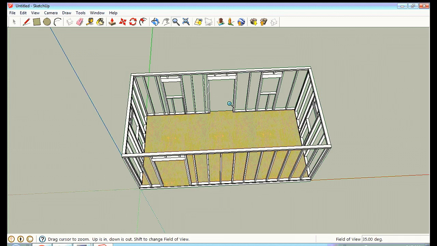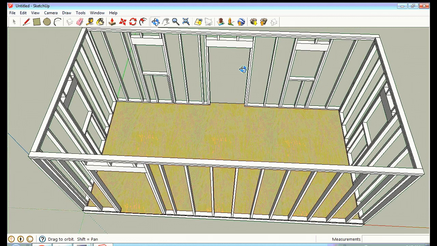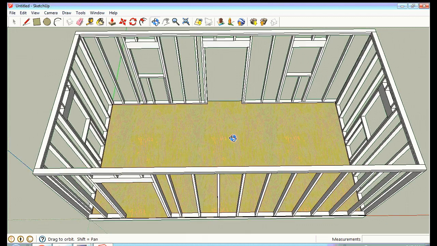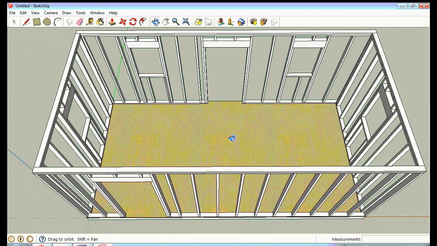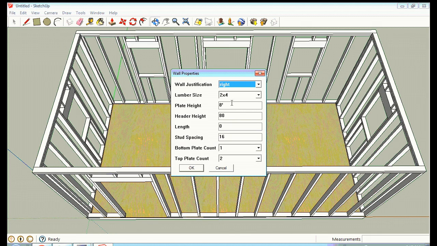Now, wherever you want an interior wall, you just use the same process again. So let's put an interior wall. I'm going to make this section over here into a different room, maybe a living room like I did in the little luxury cabin. So then all I do is I just take my wall tool, draw, Housebuilder, wall tool, 2x4s, 8 foot, 80, and we'll make this 8 foot in here, okay? Or let's make it 10 foot. Again, everything else stays the same, so we don't have to change anything there.